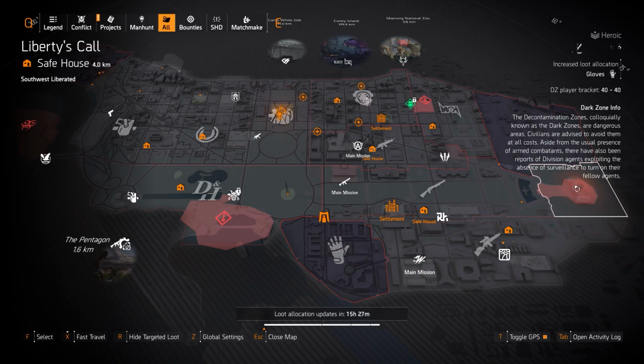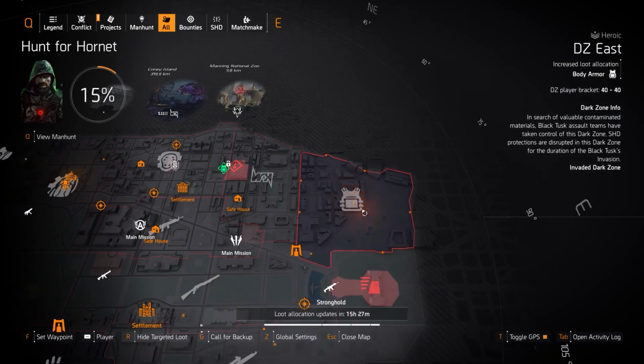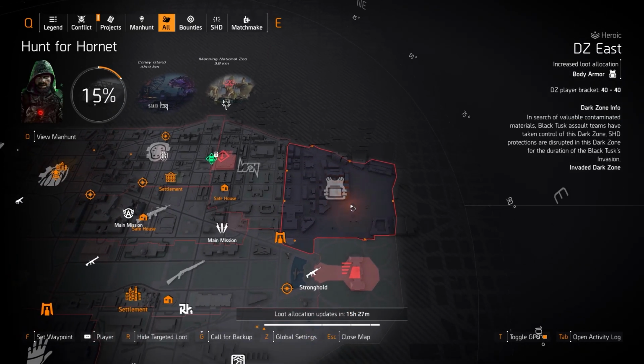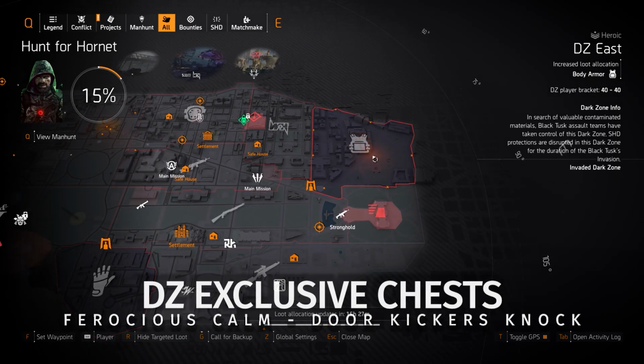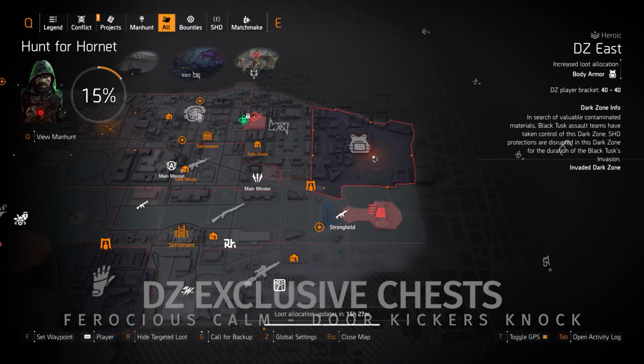And then DZ East, you got chest pieces, and at the vendor, you got the Hollow Man mask with armor, and then explosive resistance rolled onto it, and then in the middle, that damage to health. The chest pieces you'd be looking for that are DZ exclusives is the Ferocious Calm, which has perfect overwatch, and then the Door Kicker's knock as well, which I believe has perfect spark.